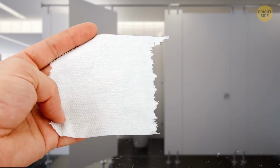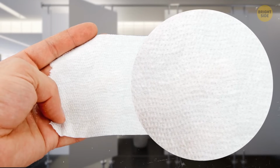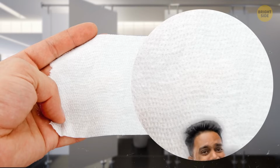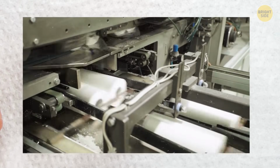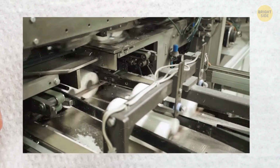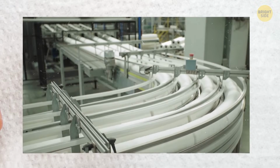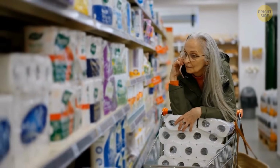And now, let's take a closer look at these fancy patterns. Most people probably don't care about the decorations when it comes to their toilet paper. However, these patterns still exist. But why? Well, there are several opinions. Some say it's just a marketing tool. Manufacturers use pretty decor to make their products look more aesthetically pleasing, and to make customers associate their brand with elegance and a luxurious lifestyle.